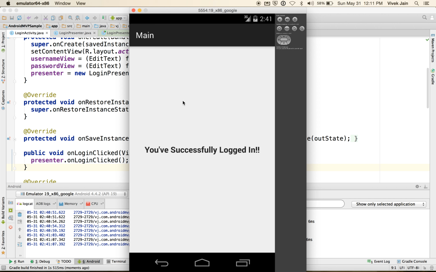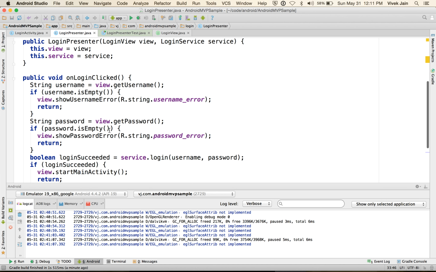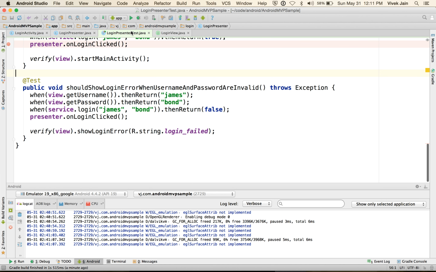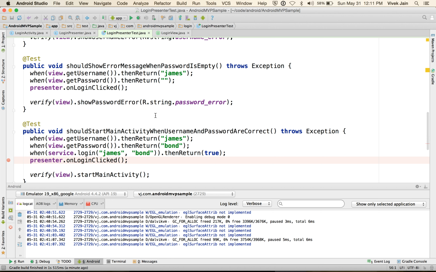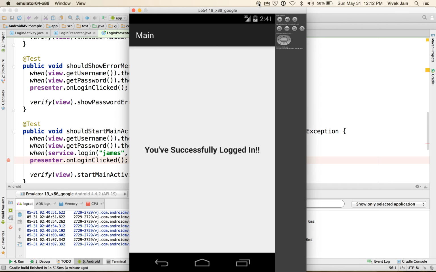So after test driving all of my code, this is the first time that I'm running my implementation after refactoring in the emulator. And because of the confidence that I now have in my code, I know that there should not be many errors when running the app on the emulator. So this speeds up my development because I don't have to keep starting the emulator again and again to test the scenarios. It gives good code coverage for all the logic that I have written within the presenter, and gives me a test suite which defines or somehow documents the implementation that I'm doing for my presenters. So that's it, and hope you enjoyed this. Thank you.